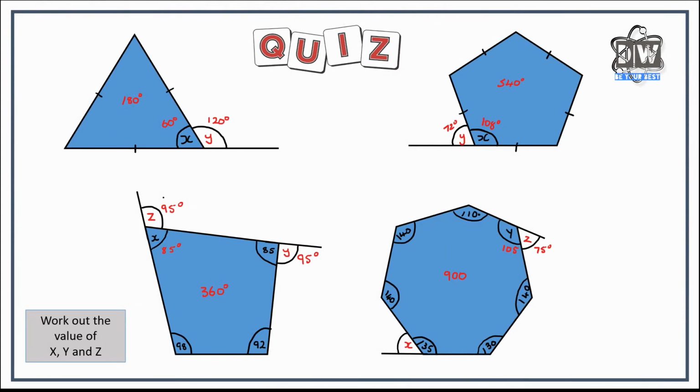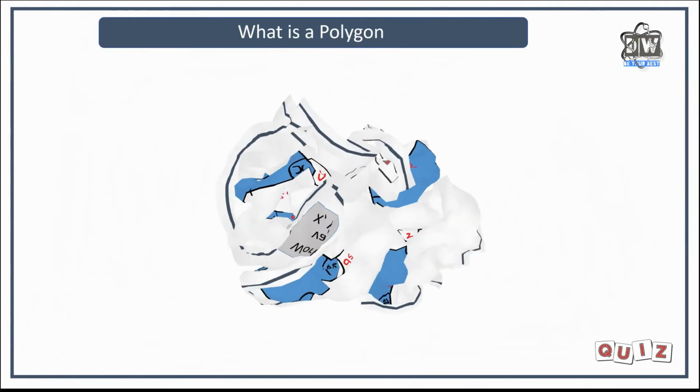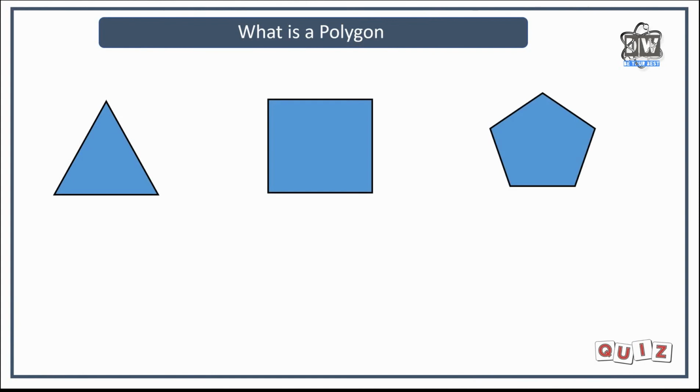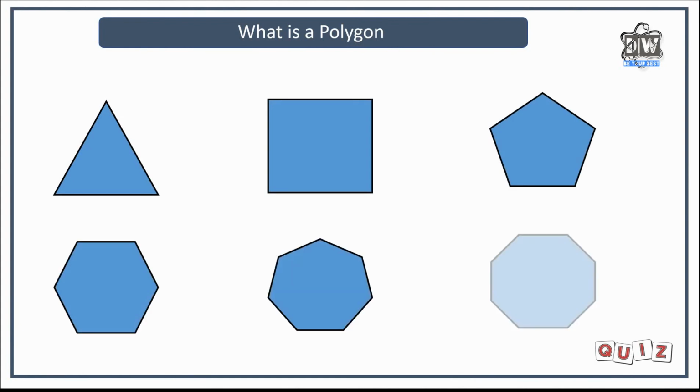Okay, so hopefully you've done really well there, but that's not where the quiz finishes. It's a double whammy today. And it's really simple, this part of the quiz. All you have to do is name the shapes. Can you name the shapes? If you can, well done. If you can't, you need to learn them. So pause the video, name the shapes, come back and see if you're correct.